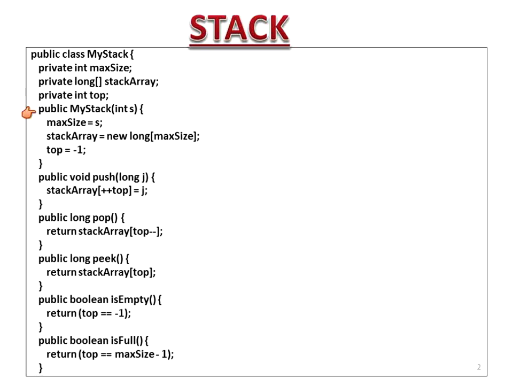Now you see, we have a function called myStack, and here we have max size equals s, which means whatever the number of elements you enter inside a stack, the size of the stack will be equal to s. That means if you enter 4 elements, the maximum size will be 4. And then we have a push method through which we will push the data elements.